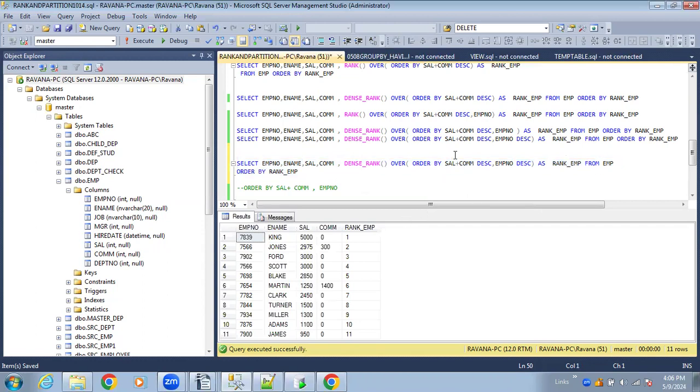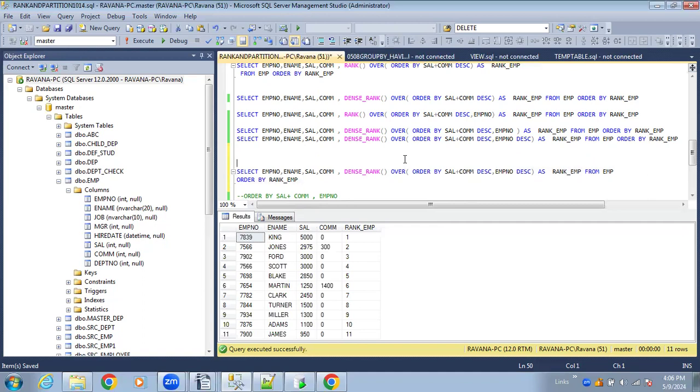It is ordering, and then it is taking care of order by where rank of EMP. In the sense it is not going to store this value over here. Basically, the rank assignment is not happening. So what you need to do is create a temporary table. I want to store this value into some table, then you can create a temporary table, and then you can use this as a column with the where criteria and all.